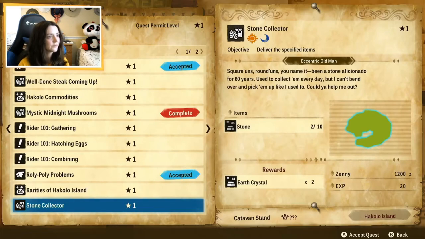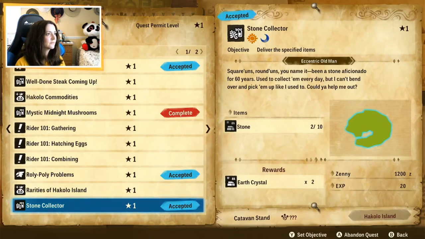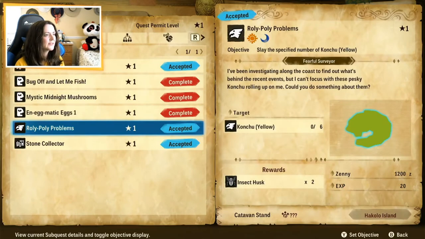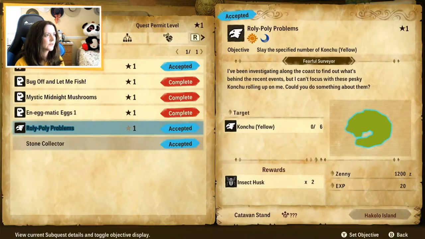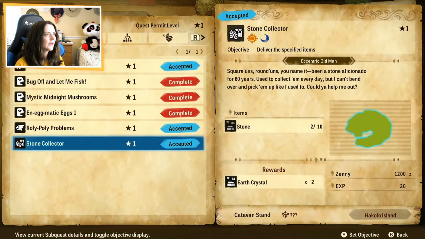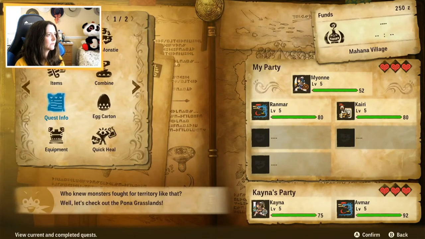Oh, stone collector. Square runs, round runs, you name it. Aficionado for 60 years. Used to collect every day, but I can't bend over and pick them up like I used to. Can you help me out? Sure. Okay, so we got honey, we gotta fight these monsters, and we gotta collect stones. And I think we could do it anytime that we want.